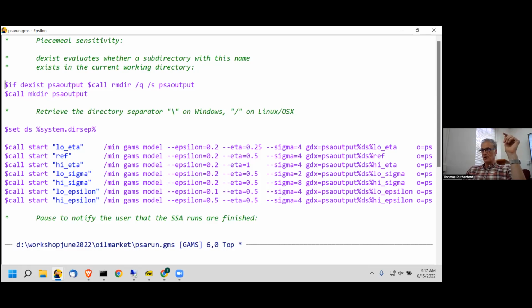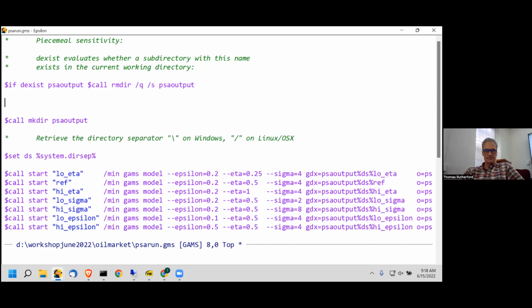So if we rerun stuff, one of the things I like to do is to make sure that if I run it, I don't keep anything I already have. So just get rid of it, right? If it exists, I want to start over again. So I only run this when I'm going to do everything over again, and that's oftentimes what happens. You find a bug and you say, I want to rerun everything. One of the most annoying errors is to think that you ran it, but in fact, you had a bug and you're still looking at the same results that you had before. So to be safe, if I'm rerunning it here, I like to get rid of everything I have. And then I create a directory for output.